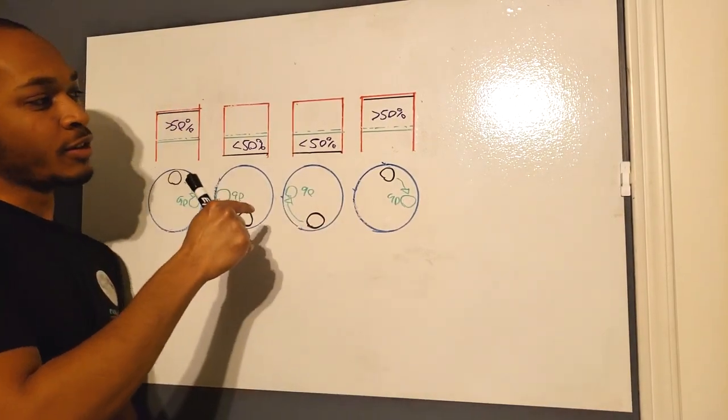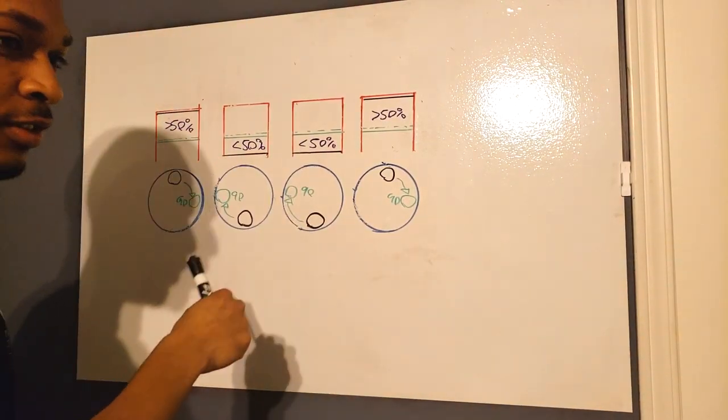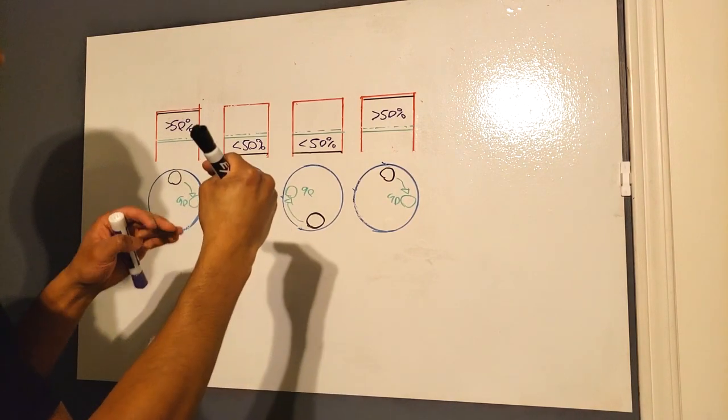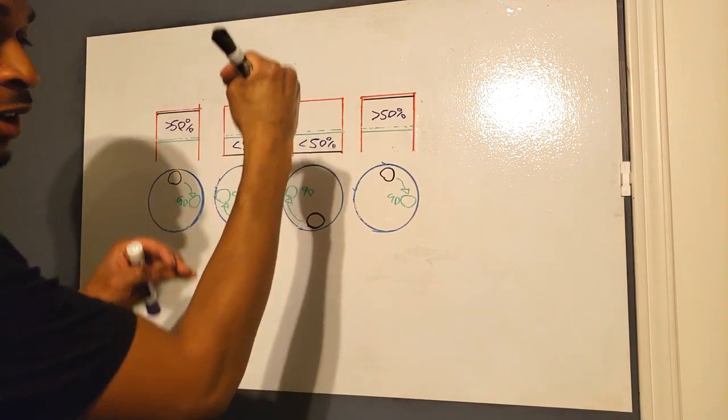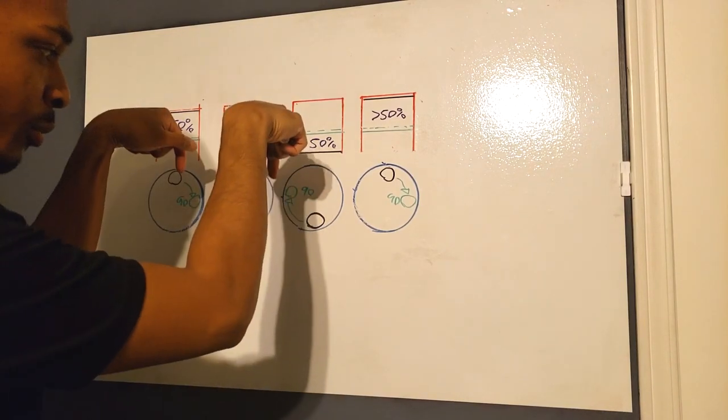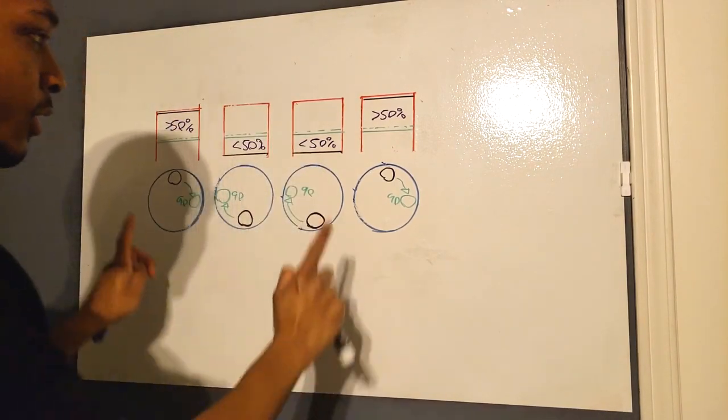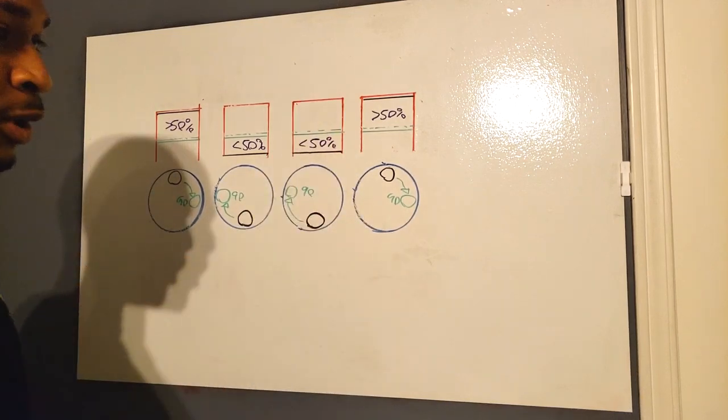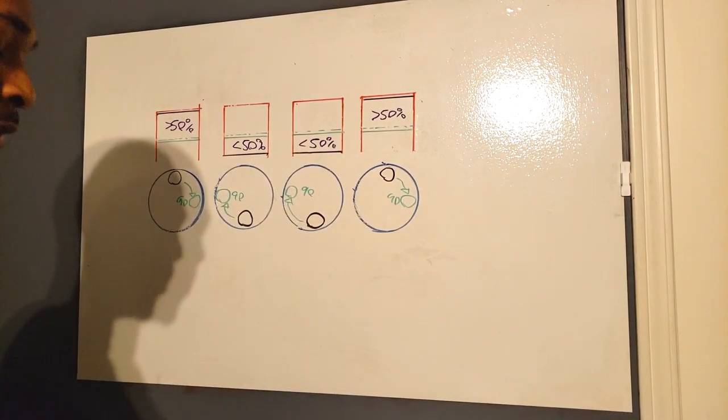So to bring this all together, the vibration in an engine is due to the fact that the pistons on the top half of the stroke have more inertia than the pistons on the bottom half of the stroke. So the pistons moving downward never have enough energy to cancel out the pistons moving upward. So you always have some vibration.